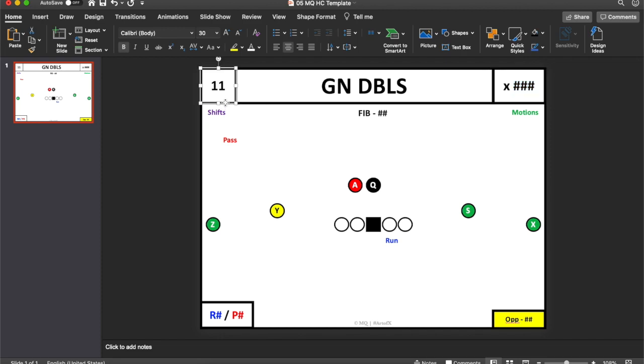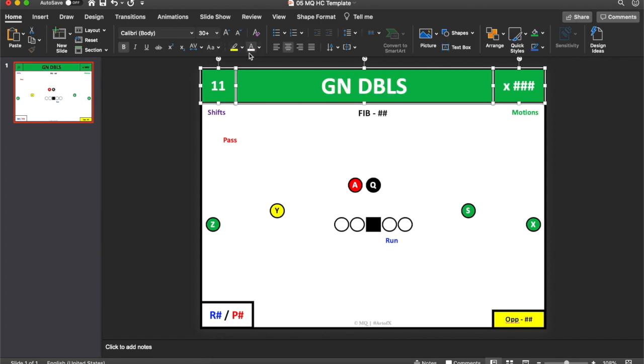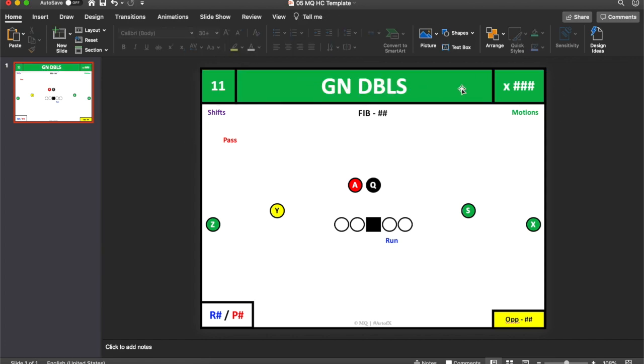Another thing I really like to do is, for instance, 11 personnel in my view, I always label it as green. You can make that aesthetically nice too. If you print these all out, because this prints on an 8.5 by 11 sheet, and you have access to a colored printer, you can line them up on a big wall and easily identify them just off a color. So I like doing that.